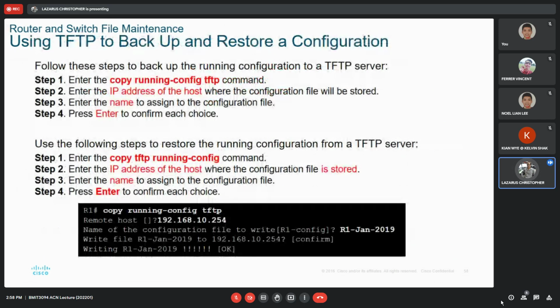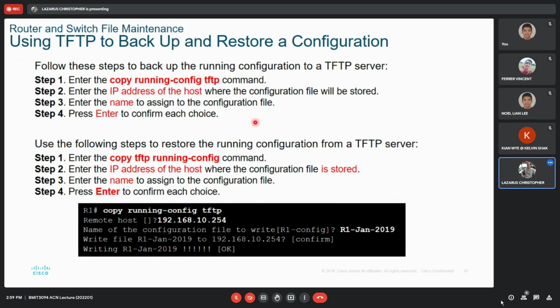All right. So this method is to use TFTP. TFTP should only be used in a LAN, because in a LAN your network connection is stable, so you don't really need to use TCP like for FTP. TFTP is using UDP. Okay, it's fine, right? Because the network in a local area network is stable. So TFTP is running the UDP transport protocol rather than TCP.